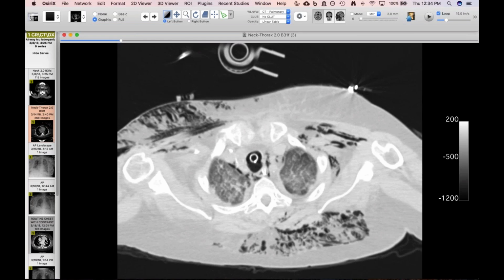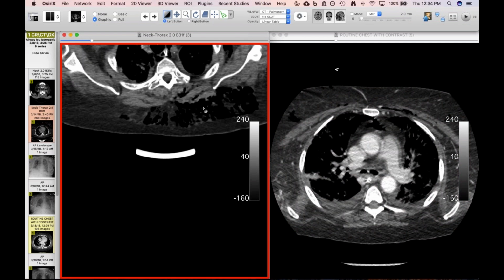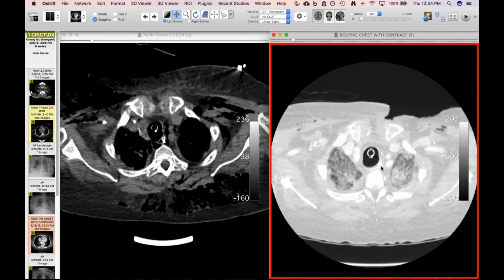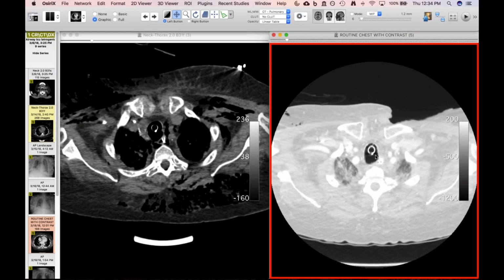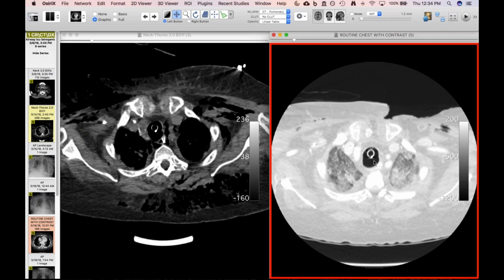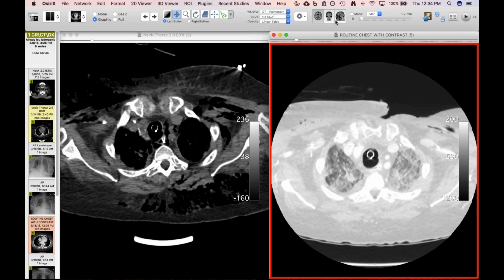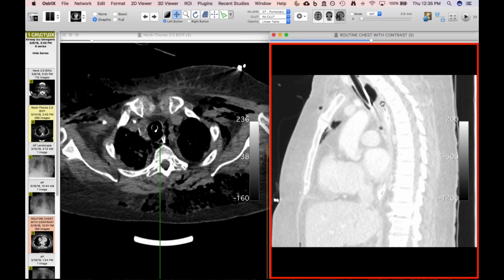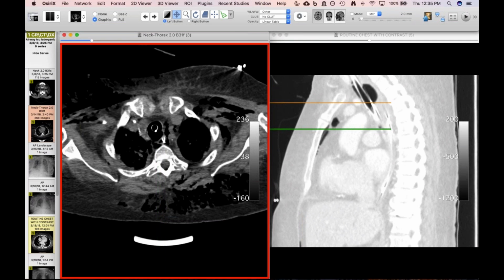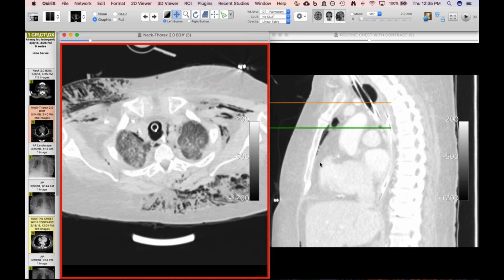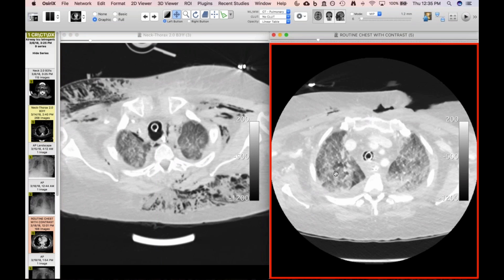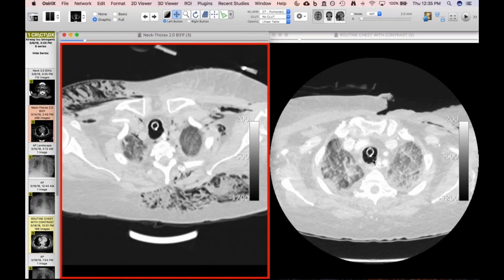She came here, had a follow-up study that I saw a couple days ago. And I'll show you the sagittal because I think it really helps to see it. And this is when I got involved and got kind of excited because you can see that this is the area of the balloon. You can see little portions of the balloon and just how focal the tracheal dilation is right there. And what's interesting is that here you can see on the sagittal clearly, this looks like the balloon has ruptured the posterior membrane, just with that focal outpouching now. And I just thought it was kind of interesting that over the course of 4 days, the pneumomediastinum had decreased, despite the fact that she had what looked like a pretty obvious tracheal rupture here.